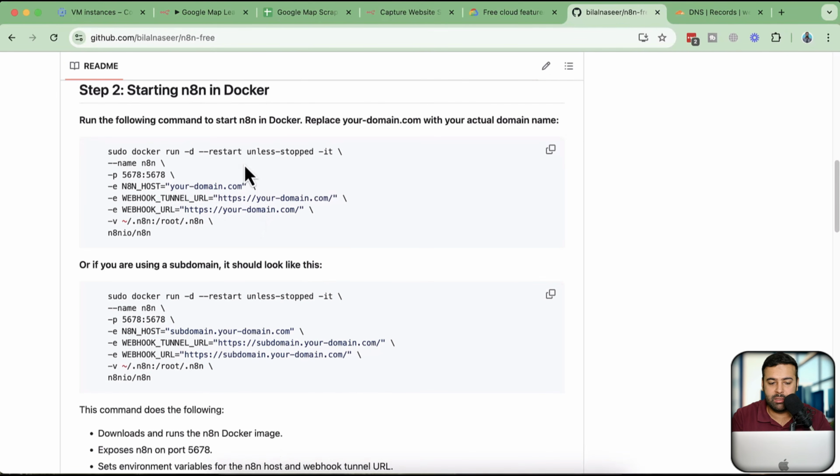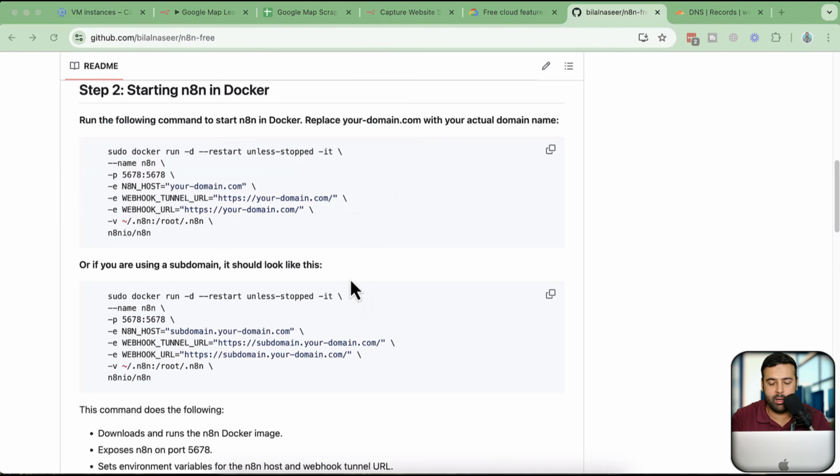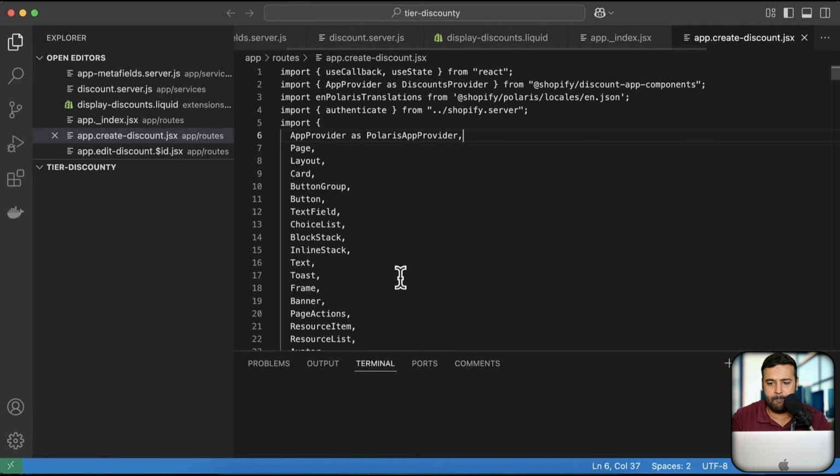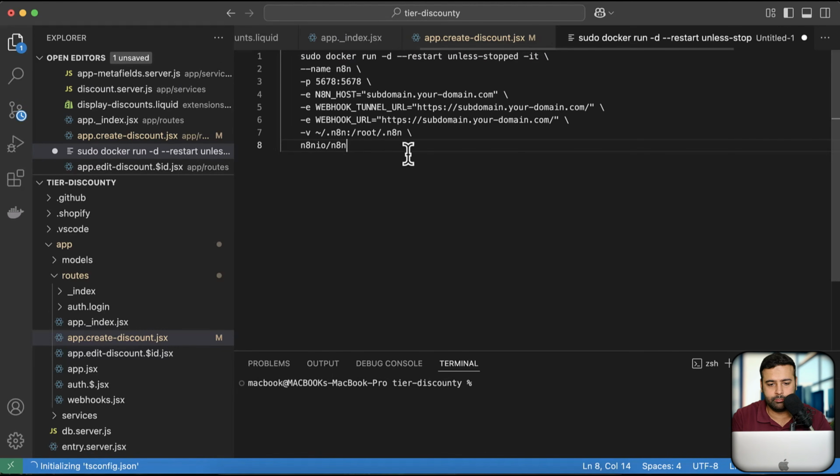Now here are these two commands. If you're doing that on your primary domain, you can use this one. But if you're using a subdomain, make sure that it matches the same format. So I am going to copy this here and change this domain to my own domain. So let me first paste it into my code editor. Okay, so now that's the command which we will add into our SSH after updating the domain name.